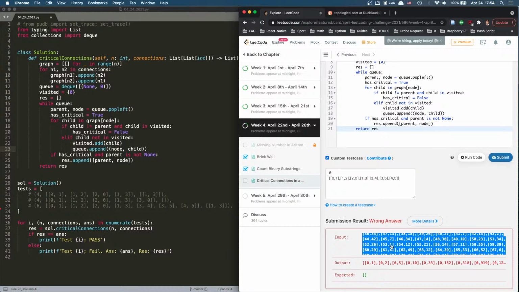And as we keep moving, somebody will connect to 53. For instance, someone will connect to 53. Who connects to 53? Someone will connect to 53. And then when they connect to 53, 53 connects back to 1, right? And then that's good.